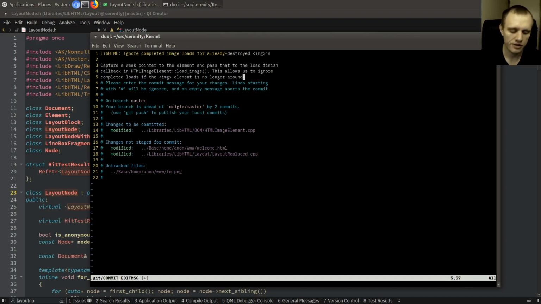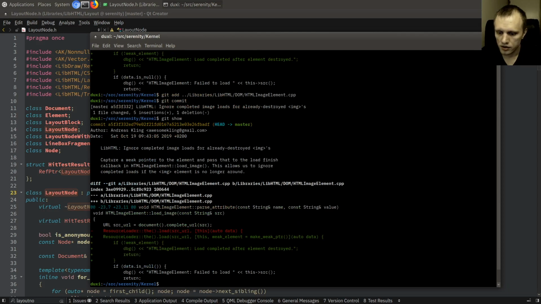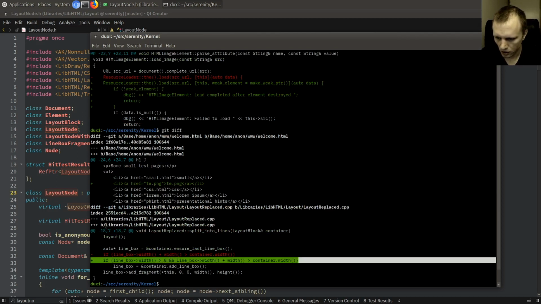And maybe there's a different way that we should be doing this. Maybe we should keep the image element alive. I'm not actually sure, but it still is better than crashing right now. So what do we have left? This fix right here.